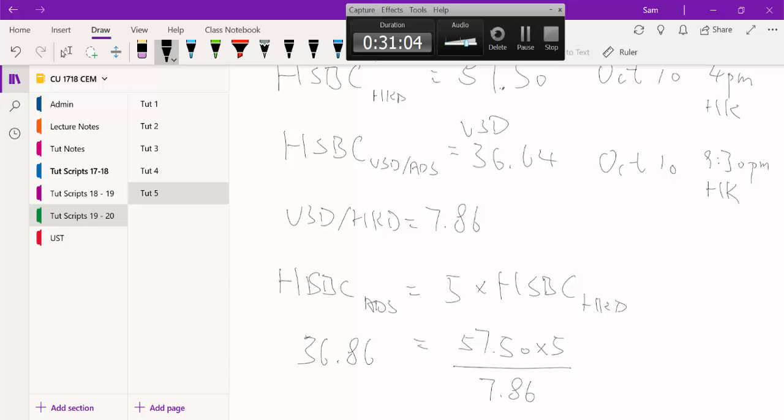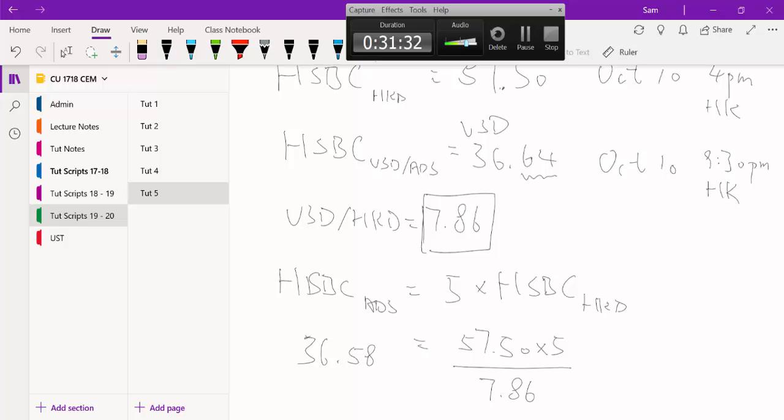36.86. Okay, now you can see it's fairly close. I'm sorry I can't get the exact. It's only 20 cents away because I don't know what exchange rate would actually have applied at the time. Okay. Oh, 5.8. Oh, I'm only 6 cents out. Okay. Are you with me?